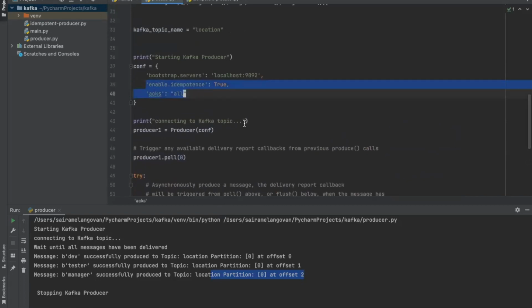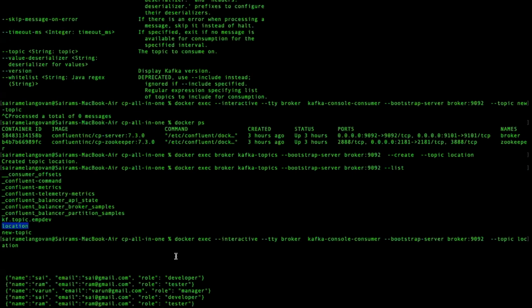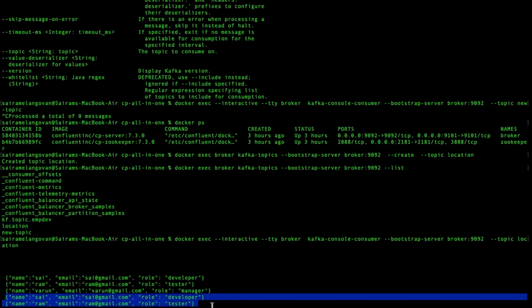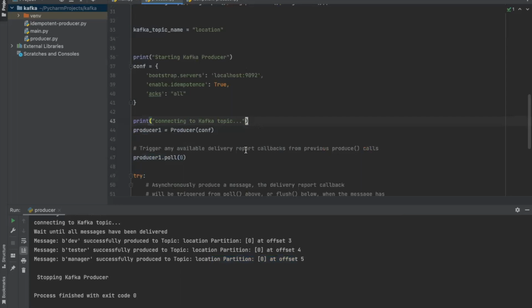We can enable idempotence and run this code as well. We can see the data is written. In the idempotence slide, I mentioned that acks should be equal to all. So let's change this value and see if it works if acks is equal to 0.